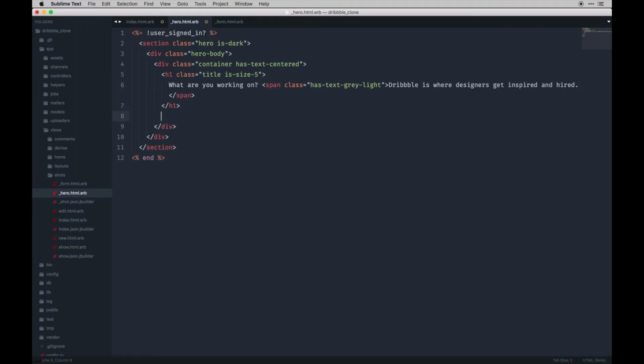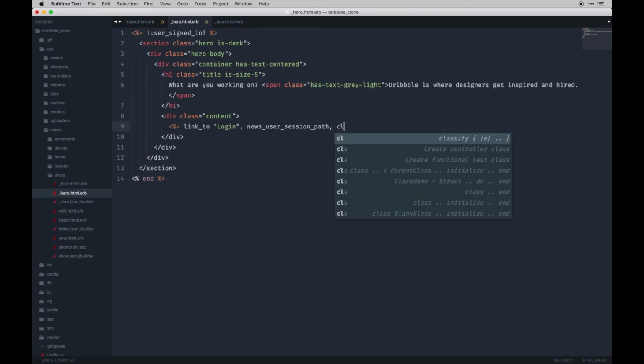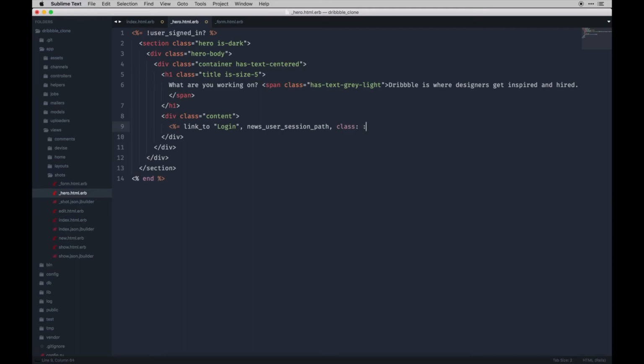So that's that, and we have another content div. This is just a call to action to sign in. Obviously on Dribbble, you have to get invited, so the whole methodology isn't quite the same, but for our sake, this makes some sense. Though if you ever want to have invite only, Devise doesn't come with it, but there is a cool extension called Devise Invitable. That allows you to mimic exactly what Dribbble does. So that's something that maybe you can Google.